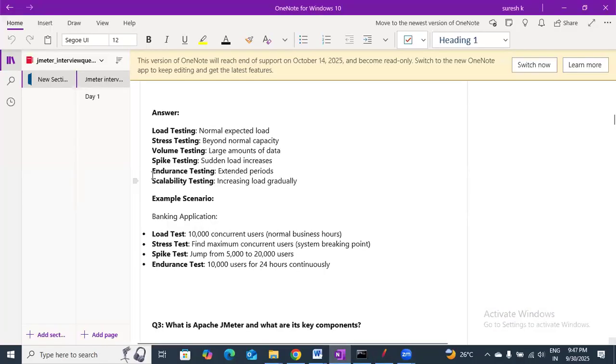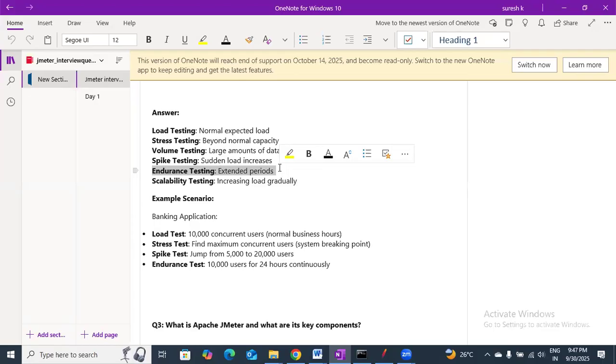And endurance testing also. Like if it is a gaming application, 24 hours, someone will open the application, someone from across the world will open it. That's the reason we need to check. Or for endurance testing, we need to go for it, for suppose in the first year the application is running very well.